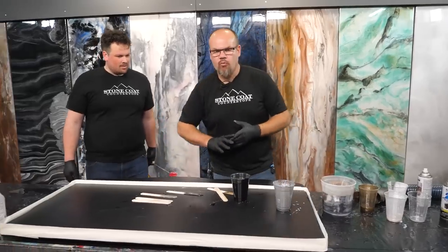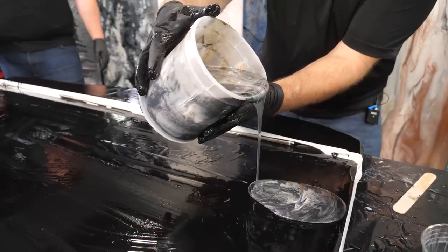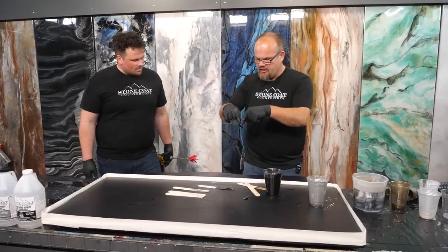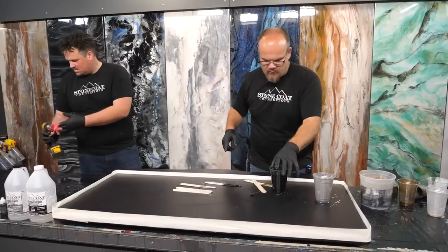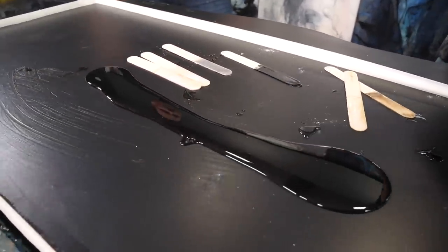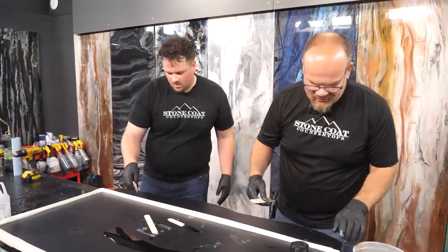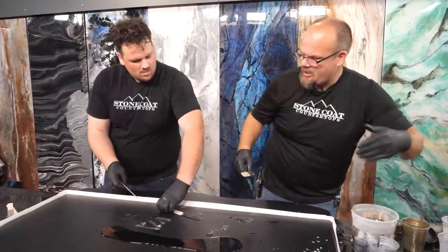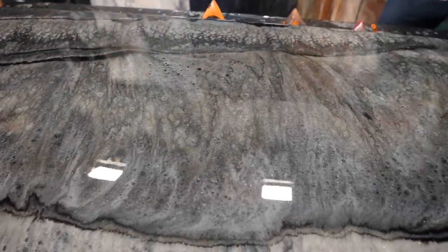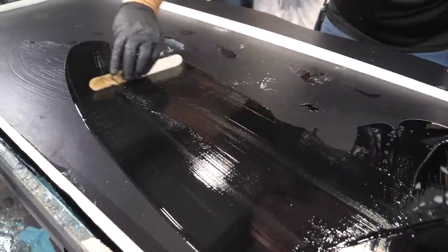I really like what that white does — how contrasted it is. It'll just come out and pop. I love what that diamond dust does — it makes it look just like there's chunks of quartz embedded into what you're doing. This method is great for a first timer because it gives you very complex looking results randomly and takes out a lot of the guesswork in learning how to do a full finish like this. I'm going to do a wash coat. What a wash coat does is it pre-lubricates my surface. That way when I pour out this bucket, it has something to slip and slide over so it doesn't create surface tension.